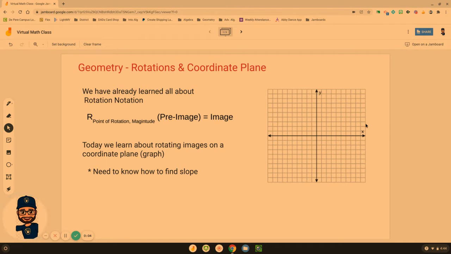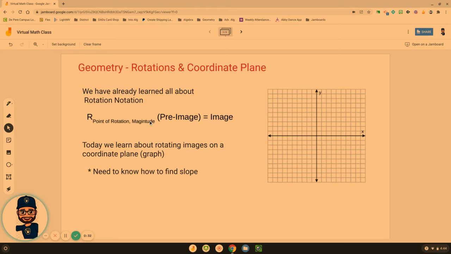It is our last video on rotations, last video for this week. So today we're going to look at rotations in the coordinate plane. How does it apply when we are working on a graph where we actually have physical spots that we can kind of count? We should already be pretty good with this notation, I'm hoping, that the rotation is capital R. This first point is the point of rotation, or what we're rotating around.